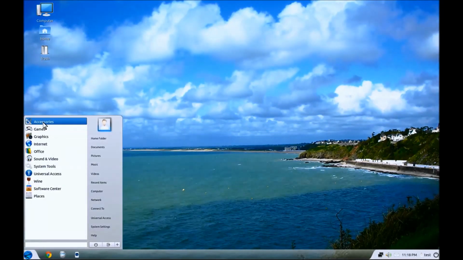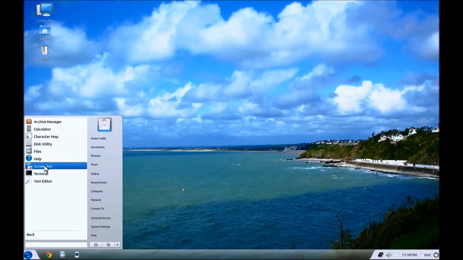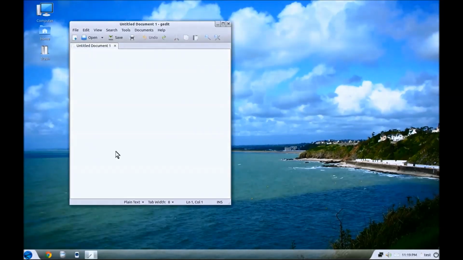In accessories, you can make a screenshot, which is interesting. And then the main one you want here is terminal. But this one is also a nice text editor. It's like WordPad in Windows.